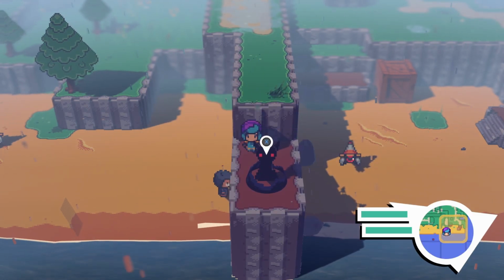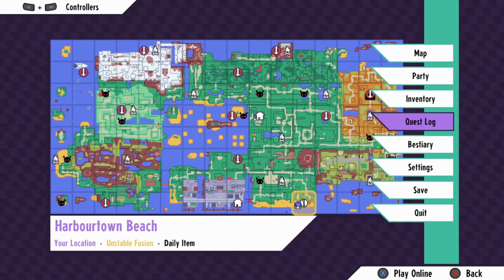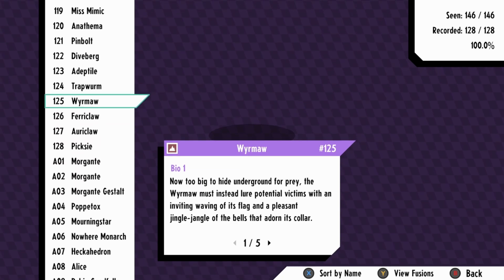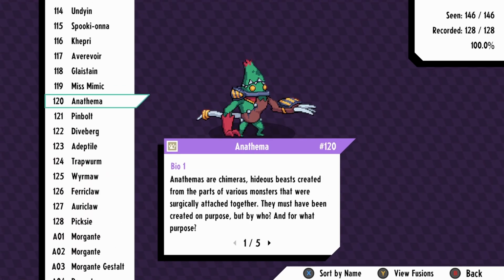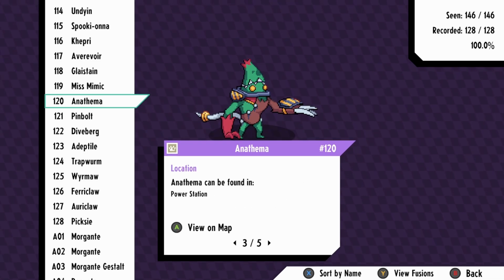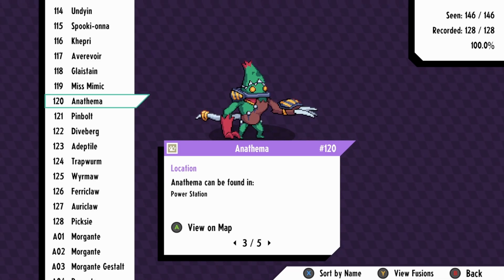So, let me explain. Essentially, when you get to the post-game, in the bestiary, there is a special monster in here. Funnily enough, despite being the last monster you can possibly see in the game, it's not in slot 128, it's in slot 120, but Anathema here is the latest possible monster in the game you can find. That is because they only exist in the power station, a secret area of the map you will only unlock in the post-game, once you reach Ranger rank 3, by doing quests on the quest notice board in the middle of town.